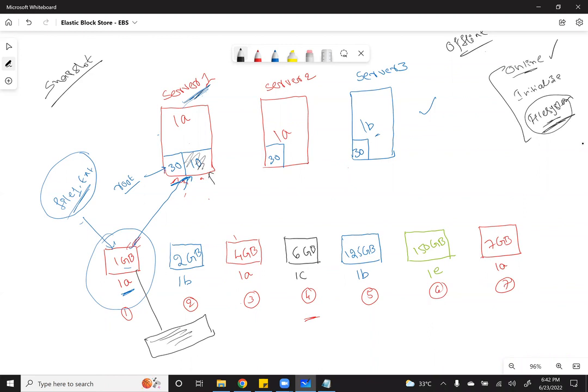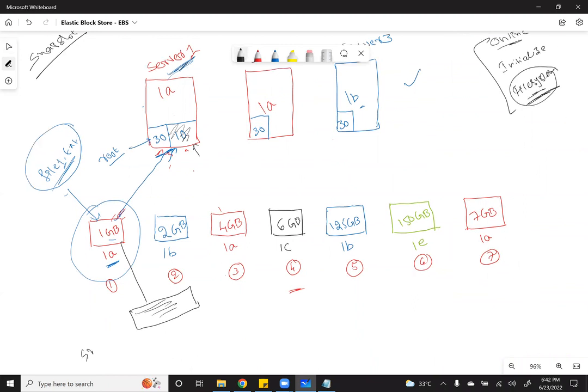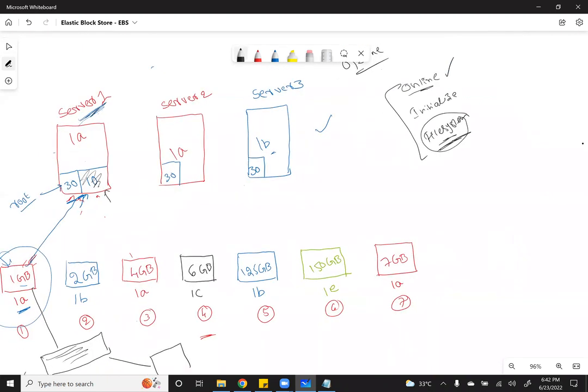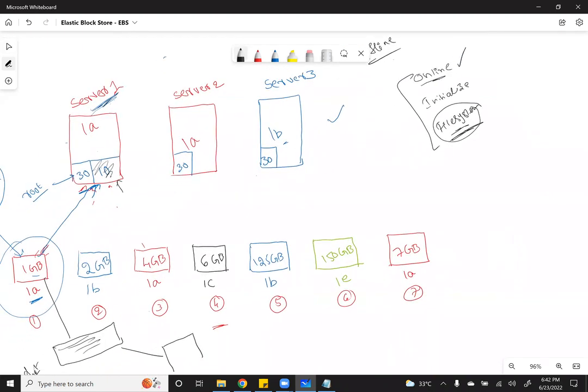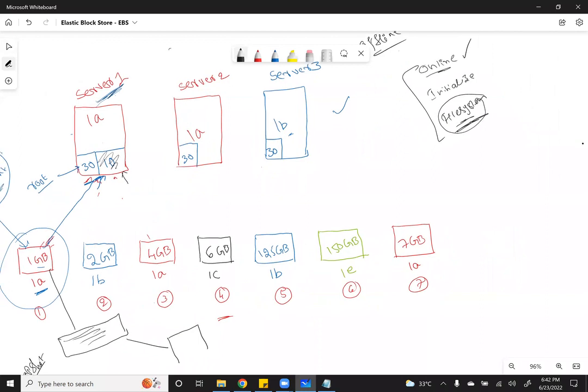Snapshot is a type of backup. And from this snapshot, if I create a new volume, the same file will be automatically available here, right?